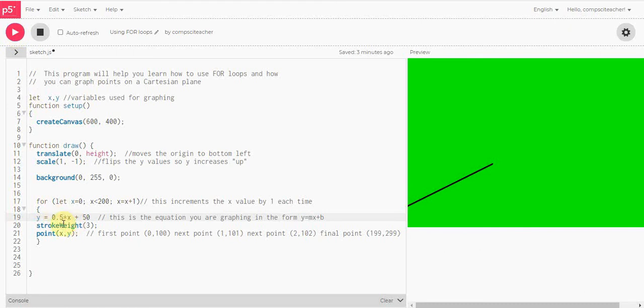If the slope is, say, 1/10, well, 1/10 is the same as saying 0.1. And if I graph it, then it looks like that. It has very little slope, but you can see it still does slope. Now, let's just go back. I'm just going to put this back to 1x plus 50. And there, that's what we originally had.